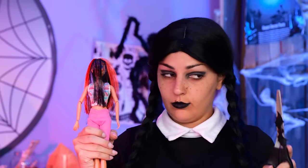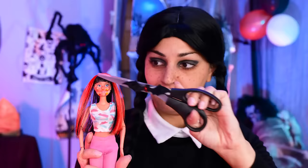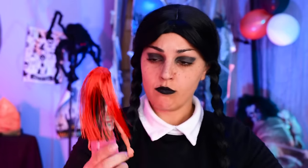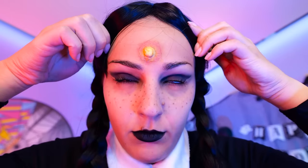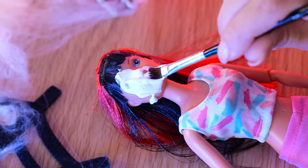Much better. Now just trim a little off the bangs. Now we can see your face. Well, time for a little pimple popping. And not just the doll either. You know, this stuff makes great face paint.